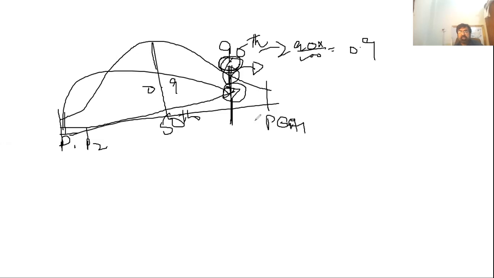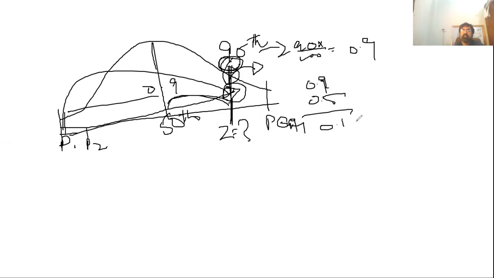Now, to calculate the Z-score at this position, what do I need? I need this area. So what will I do? I will subtract the area of the left half, 0.5, from 0.9, which will give me the area from the center up to this 90th percentile. So 0.9 minus 0.5 is equal to 0.4. So the area from the midpoint at the 50th percentile up to the 90th percentile is 0.4.